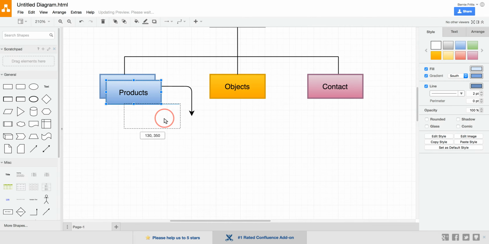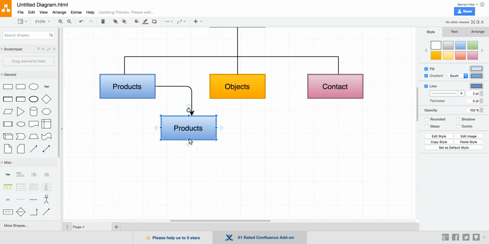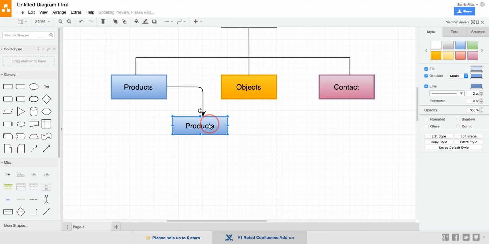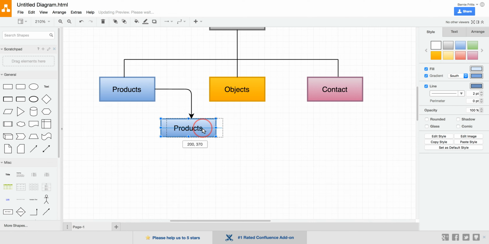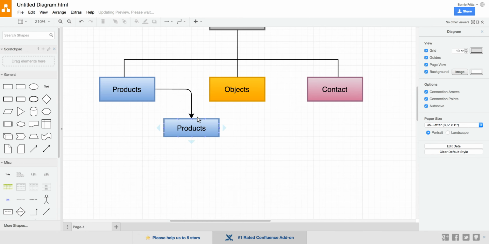So I can duplicate my products and shrink it. Usually I make the drop down menus a little smaller just to show difference. And I can always create a nice little legend to tell it what to do. I can use my arrow keys back and forth to move the box. Real simple. And I can make a bunch of these and link them again just like I linked these.